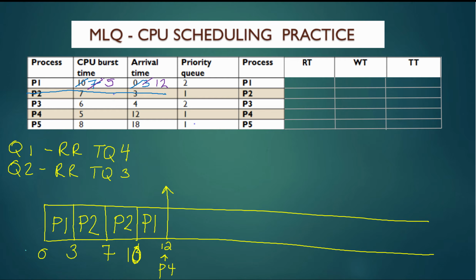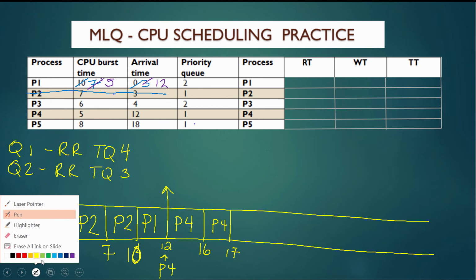process, it will not be preempted by any other process. So P4 will go now, and we'll get 4 time units until time 16. And if you notice, P5 has not arrived yet, but if P5 had arrived like at time 14, then P5 would go before P4. But since P5's arrival time is 18, P4 will go again and will complete its last CPU burst. So now P4 has completed all of its execution and is now done at time 17.